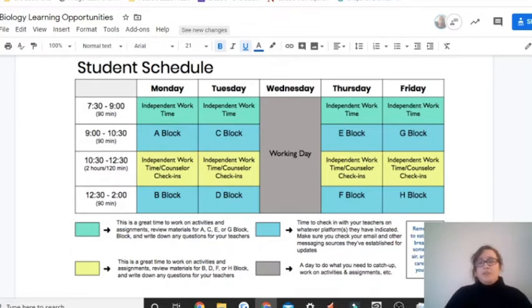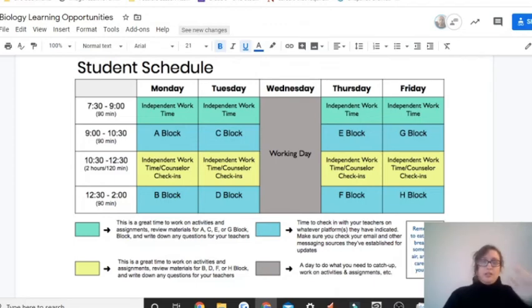If you can't come to any Google Hangouts for any reason, what I want you to do instead is just reach out to me. We have to take some sort of attendance. We're keeping track of who's actually keeping in touch with us. So it doesn't need to be a long thought out question. It doesn't need to be a super long email. Just send me an emoji. It can be through Remind. It can be through email. You can leave a comment on Schoology. Just find some way to get in touch with me on the day that your class is supposed to be meeting, and I will count that as, yes, you attended. You're good.